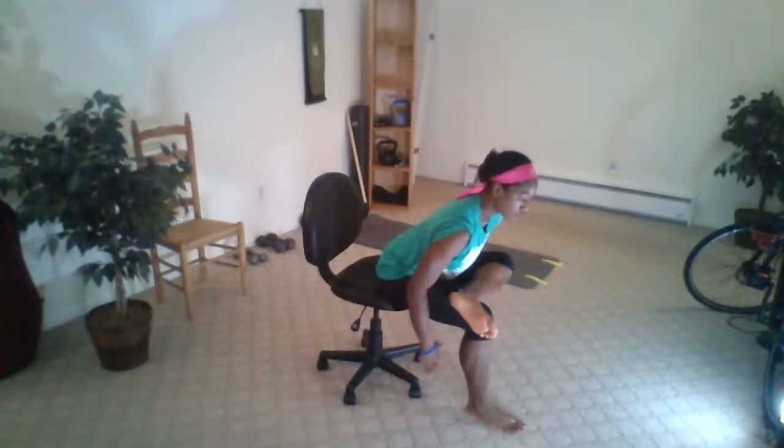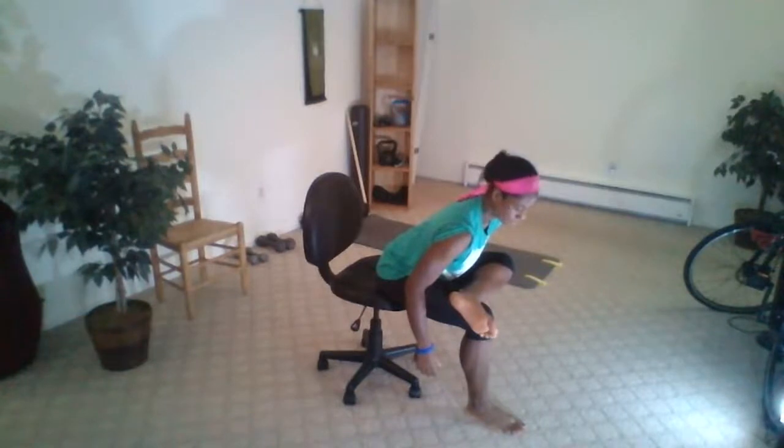And remember, as you do all of your stretches, pull your belly button in super tight. You always want to give your spine the support it needs. And to do that, pulling your belly button in tight is really going to help you there.